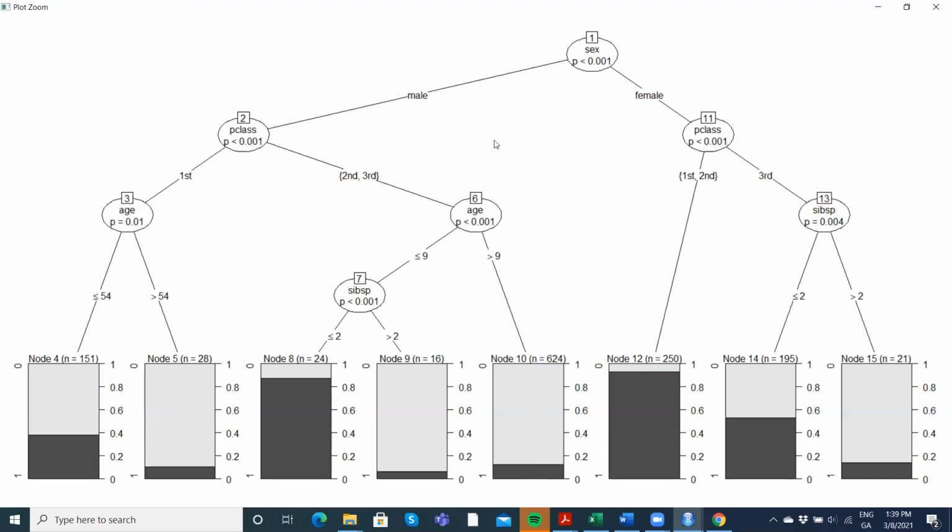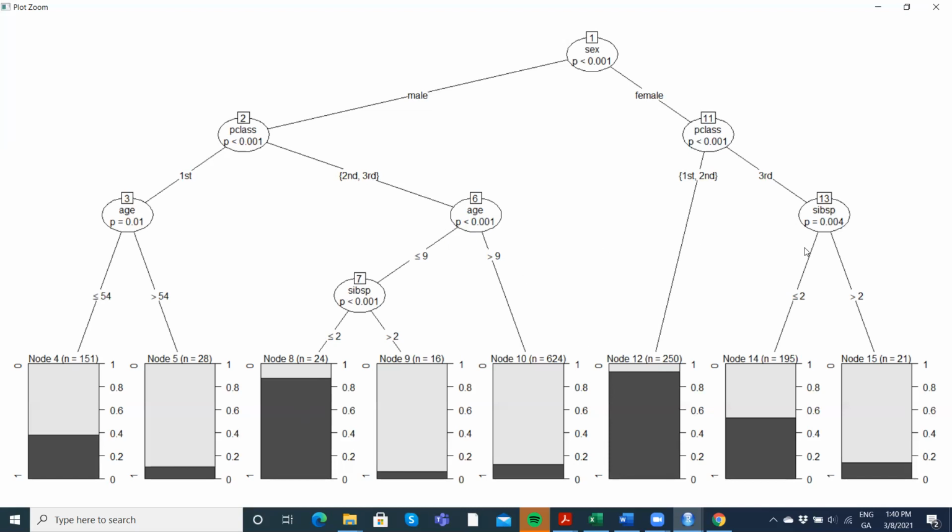Okay, so the ctree is a very powerful way of very quickly arriving at some way of organizing the order of priority, the order of influence that variables exert on our target variable, which is survivorship. We want to predict survivorship, and we can clearly delineate pathways that would say, yes, if you satisfy these conditions, chances of surviving are very high. If you're female, first and second class, chance of surviving quite high.